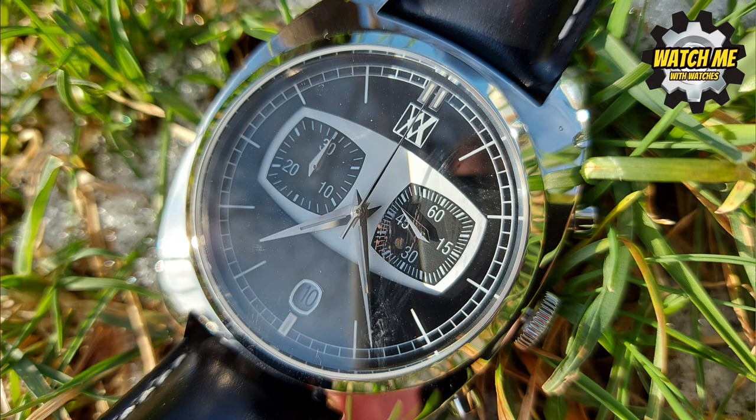So, the Wishmoor Pioneer Chronograph, paying strong tribute to watches of old, maybe a bit more of the retro watches from the 70s, a gorgeous dial, playfully using those dials in a different way. What an interesting piece. Well, it's designed by a guy who had no previous experience in watch design, came up with a brand, and has created this.